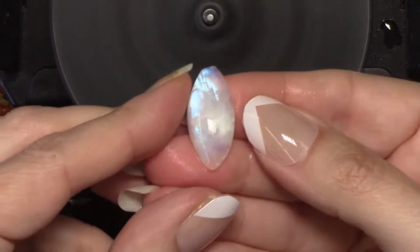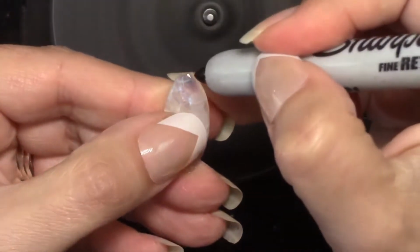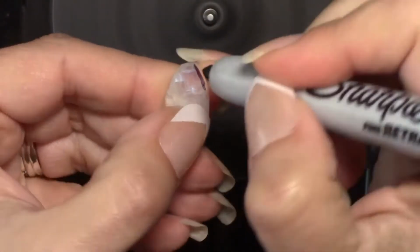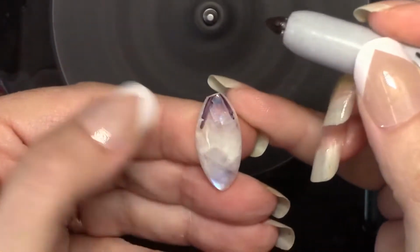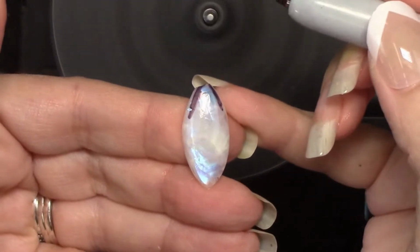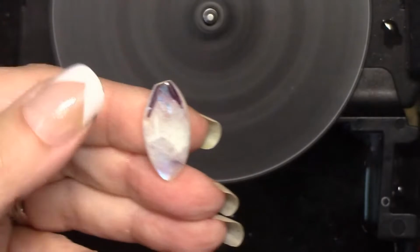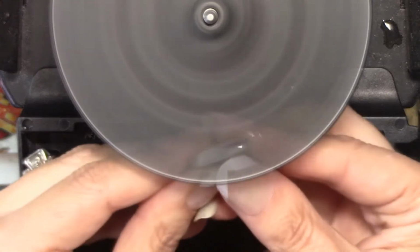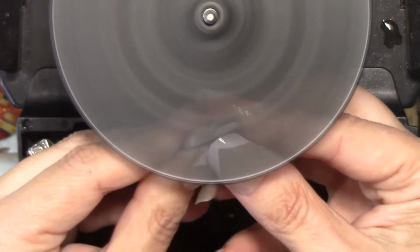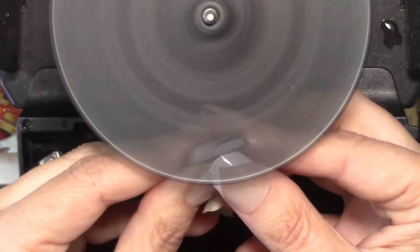Now, you can mark this, you guys. Maybe that'd be a good idea. So we just want to kind of trim the sides just a little, to kind of get back to that tip a little. You guys see that? Somewhat, maybe not so much on that side, but I'll see it as we go. The beautiful thing with the Jool Tool is you can see what's happening through the wheel. So far, I don't have any issues with the extra coarse. Seems to be working just fine.